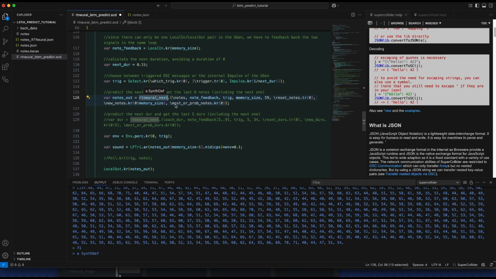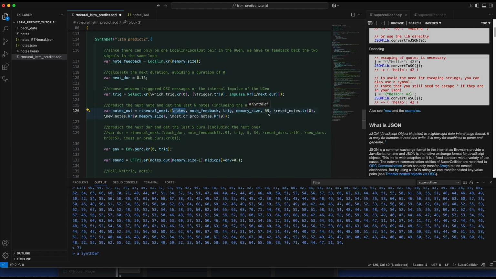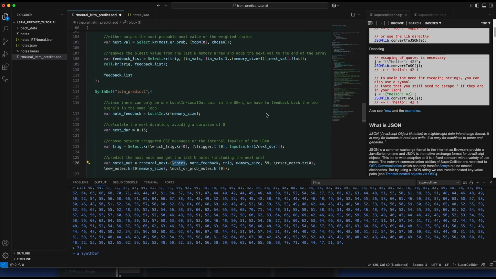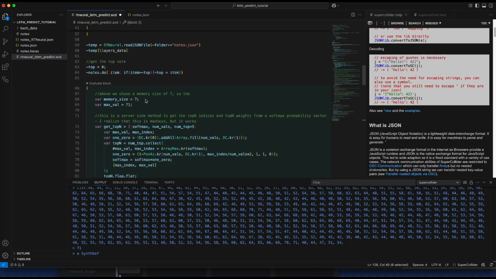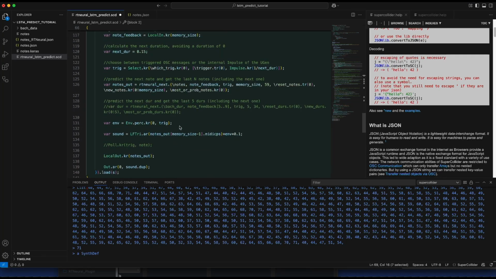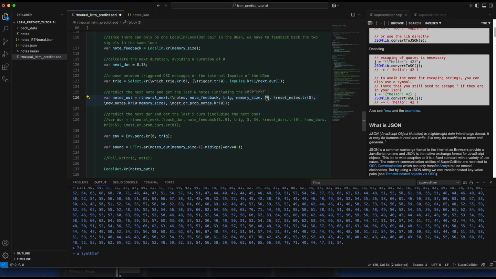I'm going to send into it the ID of RTNeural, the note feedbacks, the last 7 notes, the trigger, whichever this trigger is, and memory size, which we know is 7. Ooh, I screwed this up. It should not be 59. It should be max value.